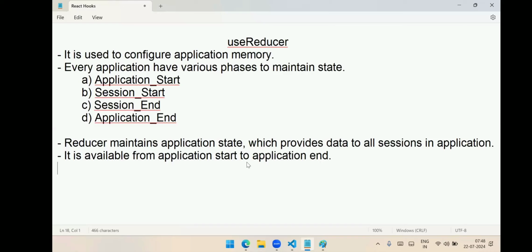It is available from application start to application end.